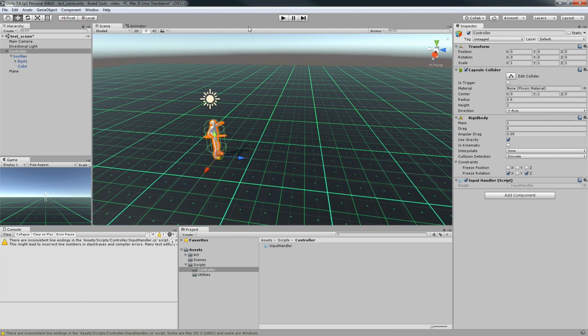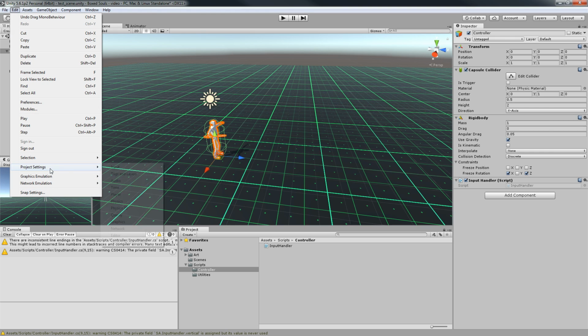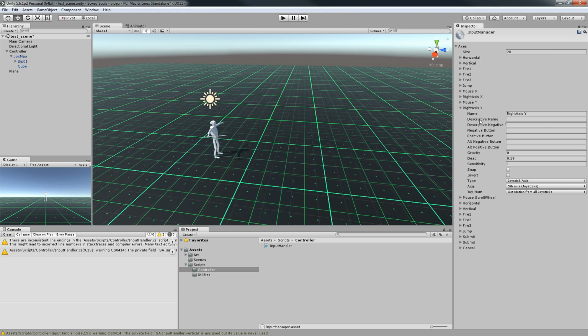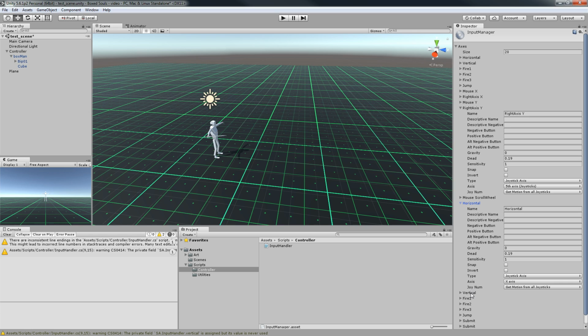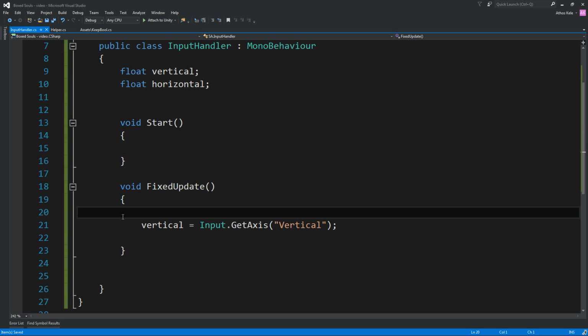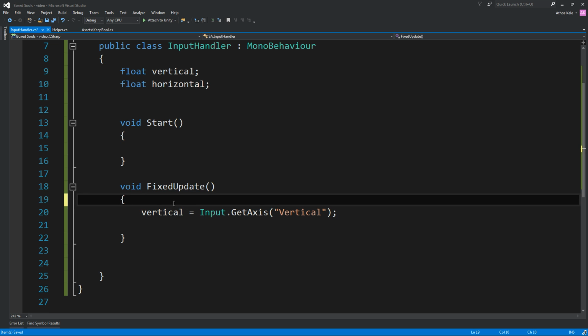They have the same name in our input manager. Project settings, input, they have the same name as you can see, horizontal and vertical with the keyboard, so there's no need to have it differently. So we can just keep it like that.